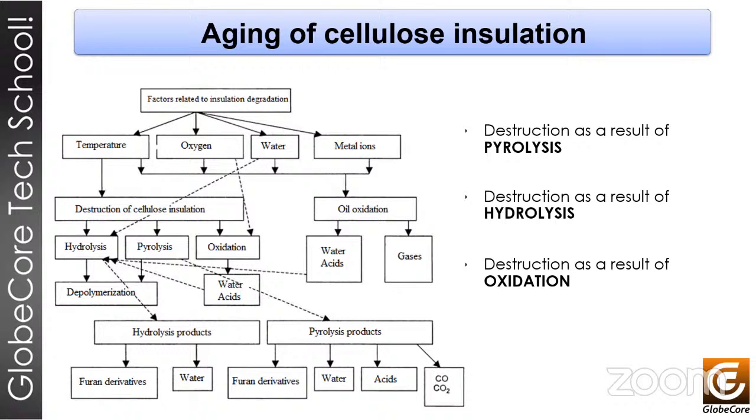And let's consider the influence of some of the factors on the aging of the insulation. Destruction as a result of the pyrolysis, thermal aging, occurs during the service life of the transformer until the critical destruction of the cellulose insulation and degradation of the mechanical properties of the paper. The aging process is irreversible. As an indicator of the aging of solid insulation of a transformer, its residual mechanical strength is taken. Its electrical strength decreases more slowly, and the main cause of the damage of the AC insulation in a transformer is almost always its destruction.